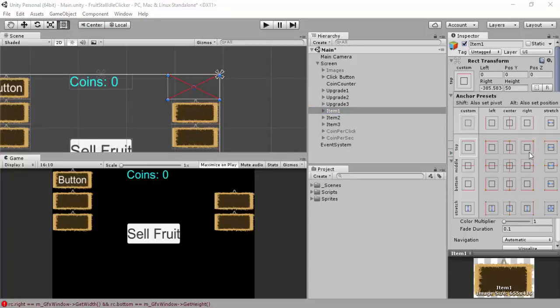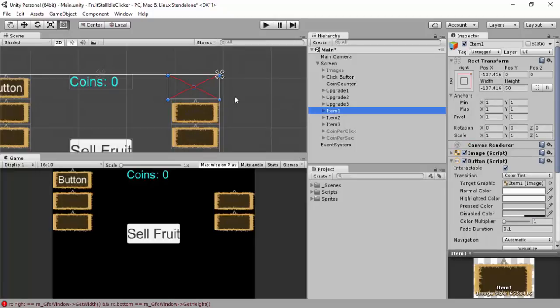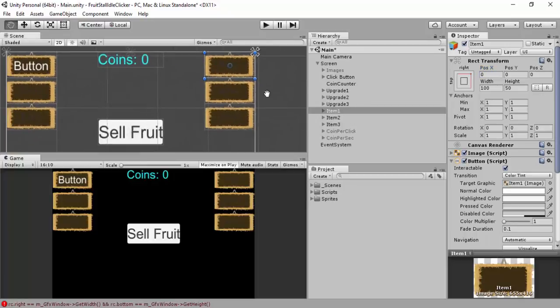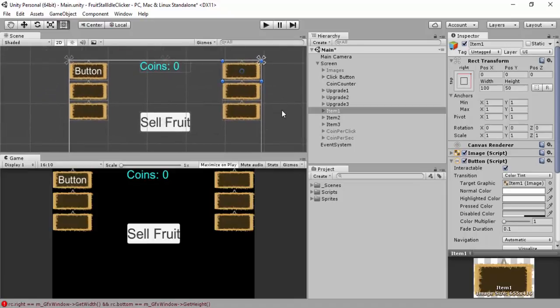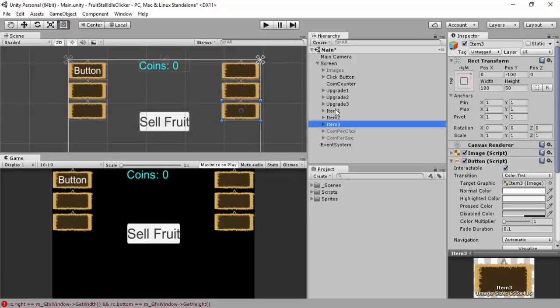Let's just set this back up again. See, I don't know what I've done here now. Why have you gone red? Because you're on a minus width, perhaps. For some reason, it's gone minus there. It's supposed to be 100. Put that to 0 there. I don't know how that just happened. If that's happened for you guys, I don't know why it did that. I've not changed anything, I don't think. But just change it back so it's back to position, aligned to the top right. The width is 100. The position on the X is 0.